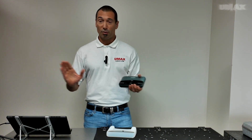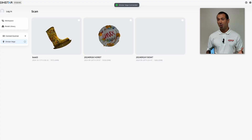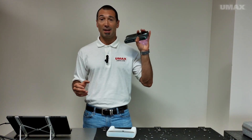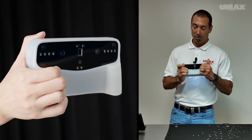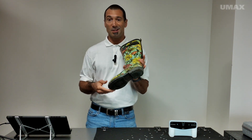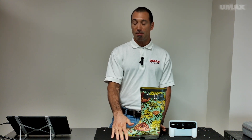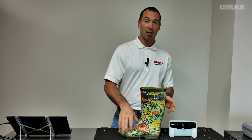On your computing device — which for the first time ever does not require an Nvidia card — you can install the Vega software, view your files, and decide whether or not you want to transfer them at your convenience. For our first object today, I thought we could scan this boot. I do have markers on my table, but if I were scanning in HD mode I would take advantage of those markers. We are actually going to scan in fast mode.